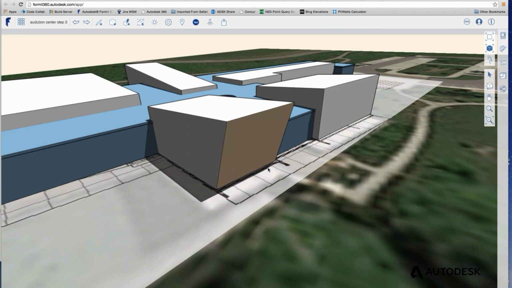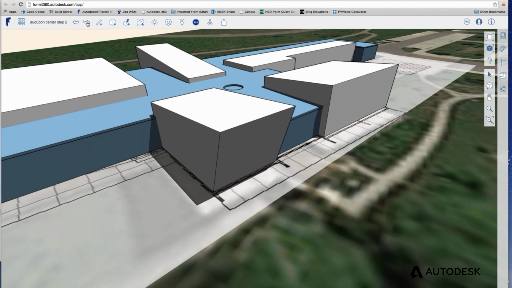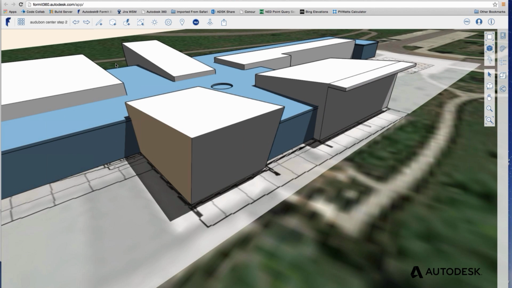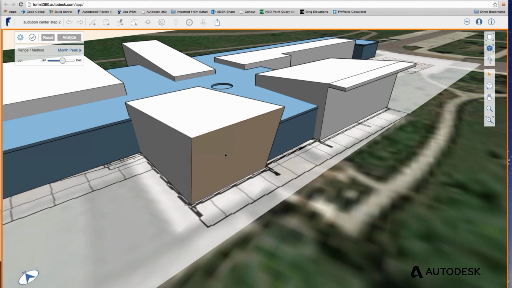Hopefully less sun will hit it, creating a little overhang. Or on this side over here, maybe just create an overhang like that. So I'm just doing a few modeling steps. Go back into the solar analysis tool, pick those two surfaces again, and perform another analysis.